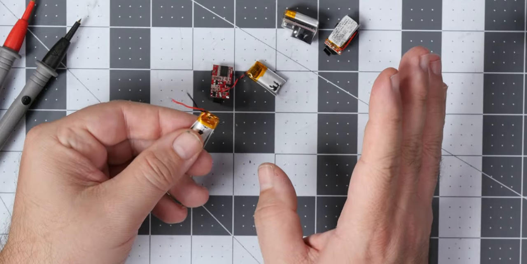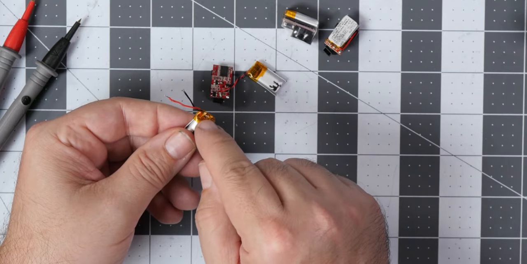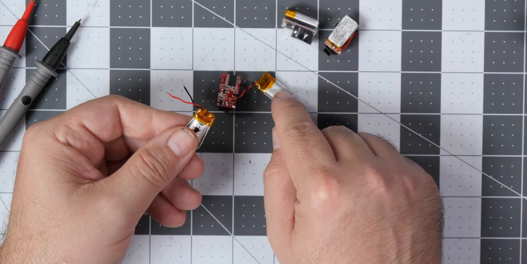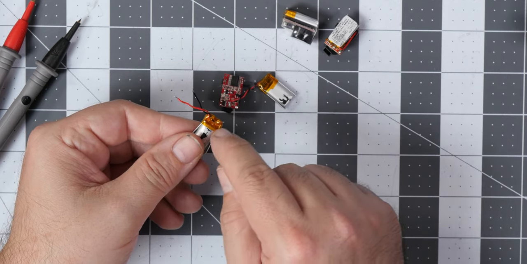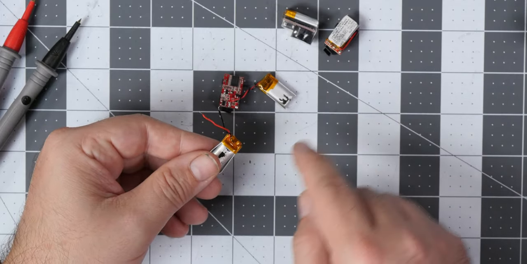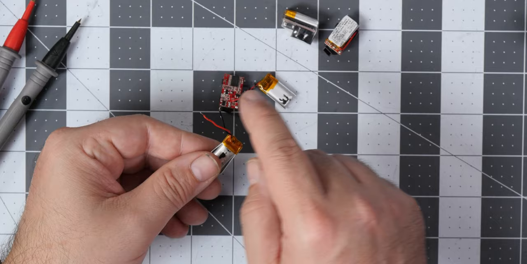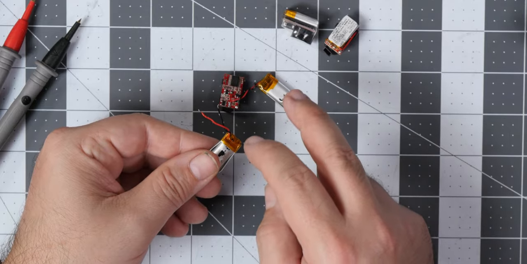However, in this case, we should be safe. Why? Because both this battery and this battery has the battery protection circuit. That means that it will not allow too much of the current to flow in this circuit. Both batteries have a protection, so you should be fine.